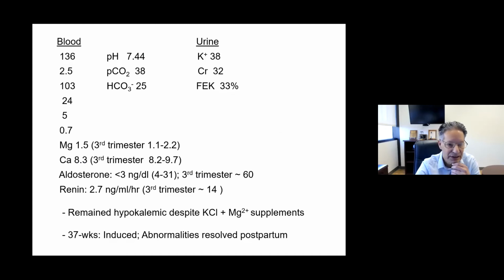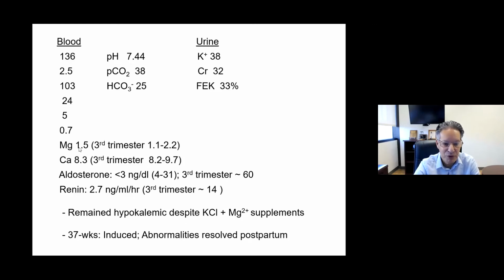And these were her lab values. She had a K of 2.5, a normal total CO2 on the chem panel, and blood gases here, which have numbers that look pretty normal. Of note, the K in the urine was 38, and with that creatinine, you can calculate a fractional excretion of potassium of 33%. This represents the amount of potassium coming out in the urine divided by the amount filtered. Normal's around 5 or 6%. So you can say that there's some abnormality here in the nephron, resulting in excessive potassium secretion relative to the filtered load.